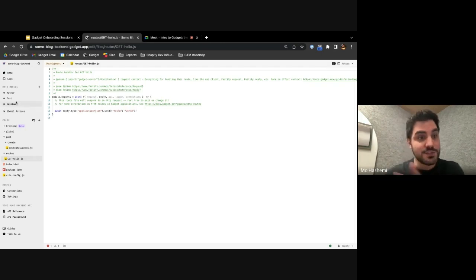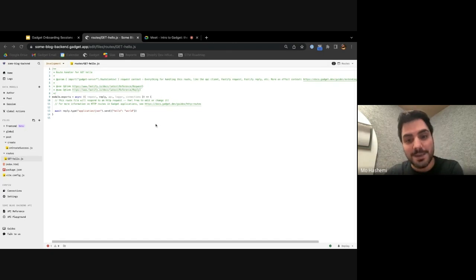Let's say you saw that on my phone, I got an SMS from Twilio. Twilio has webhooks. So if I respond to that SMS, Twilio will get the response. How do I map that response to Gadget? Maybe I want to take whatever text message I type back in my phone that's going to Twilio to get to a Gadget HTTP route so that I can see the data. And maybe I want to use that data to trigger another action in Gadget. But because there is no webhook trigger for Twilio, I have to kind of build it myself.